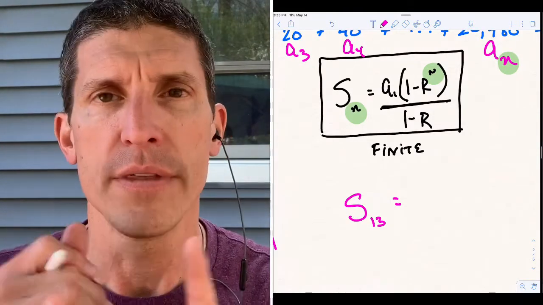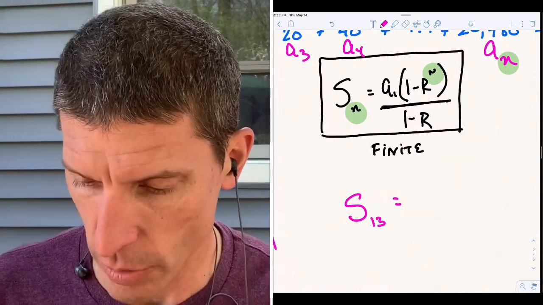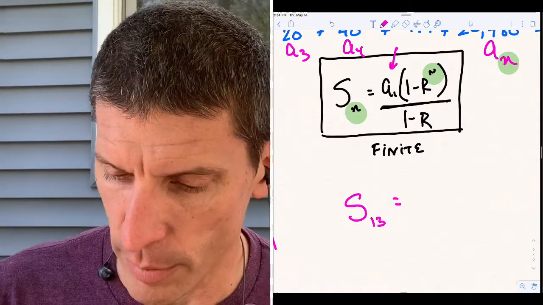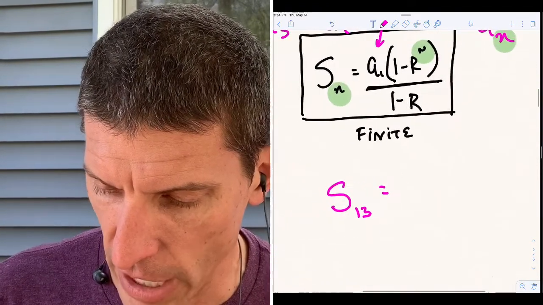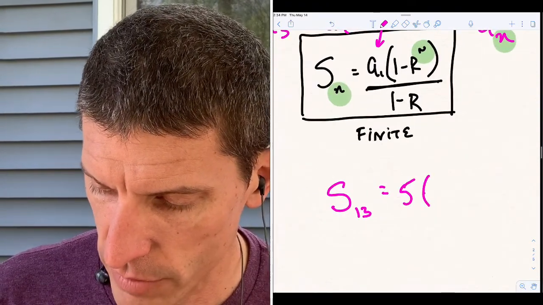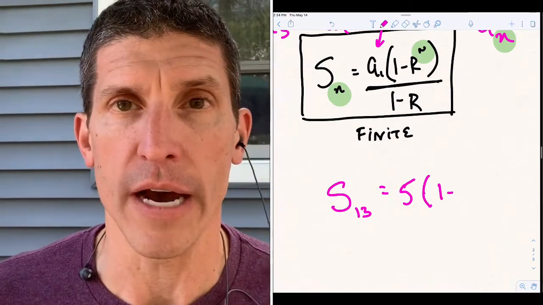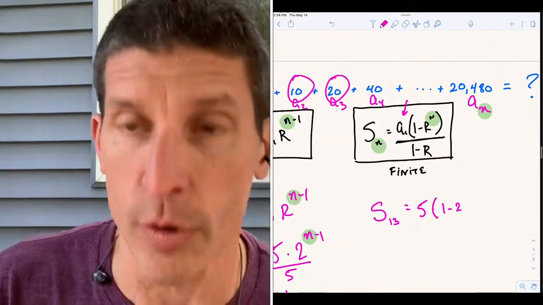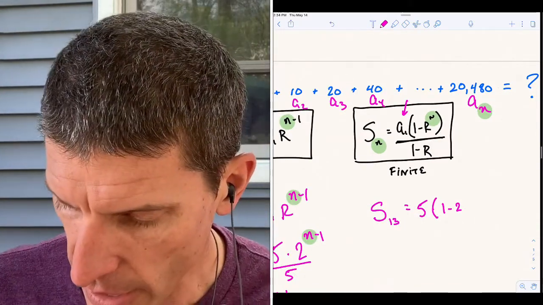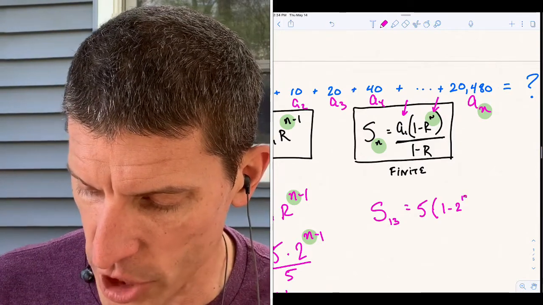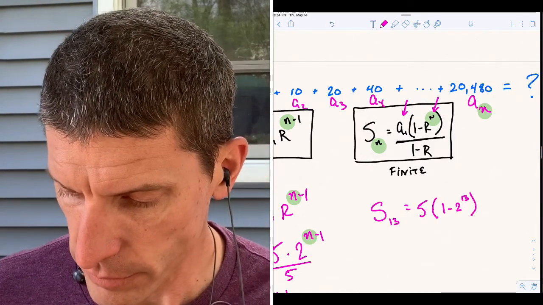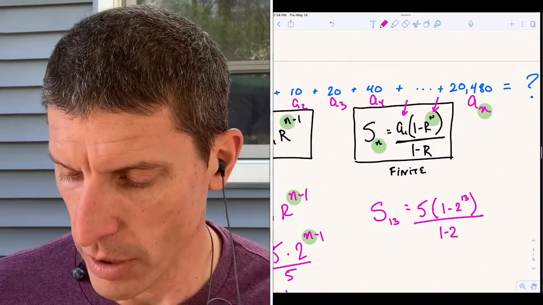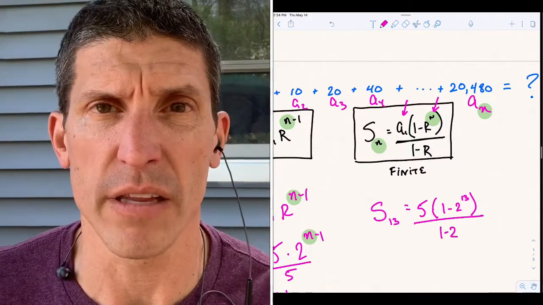Brand new for today. This is the sum of a geometric series. So here we go. The sum of a geometric series is the first term, and in our case, the first term is 5. So 5 times 1 minus the r value. The r value is 2, because any of these numbers divided by the 1 before it is 2, so that's where the r comes from. And 2 to the n power. We just spent all that time calculating 13. We're going to divide by 1 minus r, 1 minus 2.